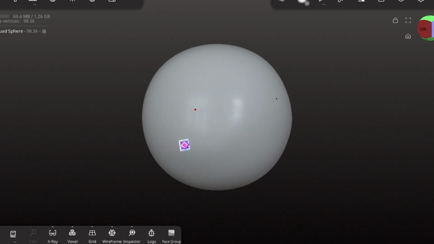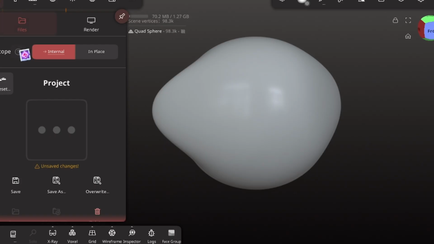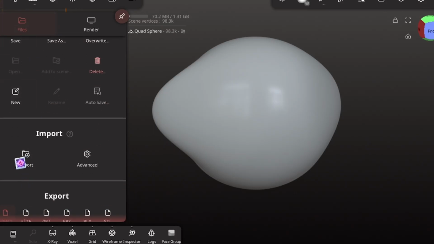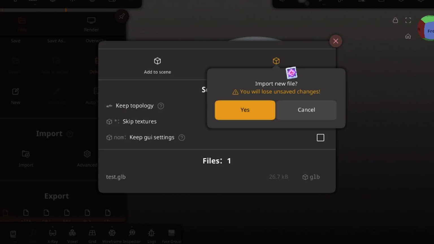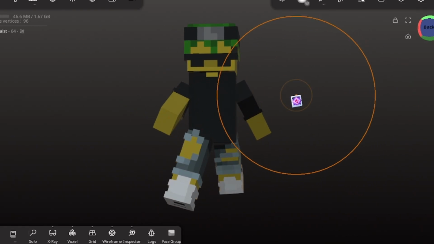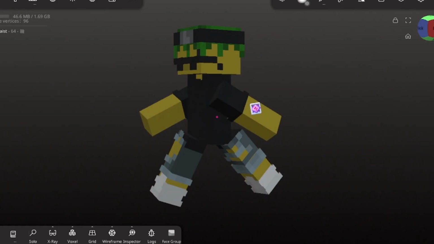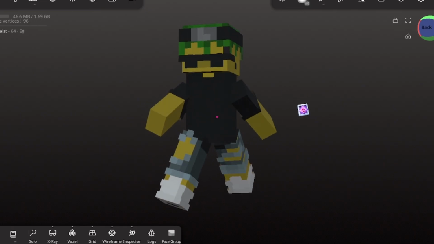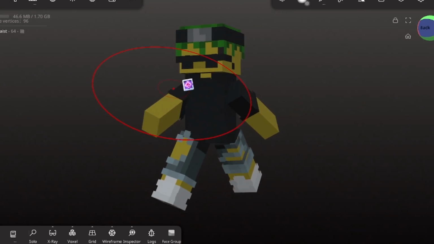And then it'll take you to this. And you can model and stuff, but you don't want to do this. But you're going to come over here to this. You're going to click Import, and then select your file. Alright, and then once you do that, you're going to see this. Don't do anything with this, just hit New Project. And then you should have your character in and ready as your GLB, your model.